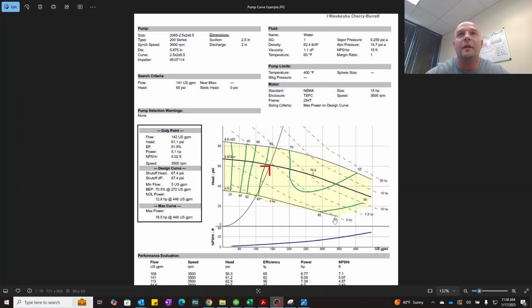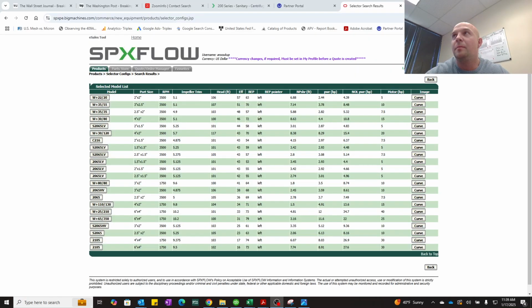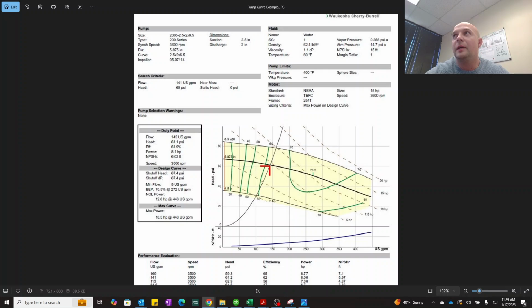Just walking through a few other areas on this curve, what you'll see is the best efficiency point for the pump, right? The best efficiency point of a centrifugal pump, as the name might imply, is the point on the curve where the pump is going to be most energy efficient. Generally speaking, we want to be out towards the middle of these curves. We don't want to be all the way to the left, and we don't want to be all the way in the end. We want to try to find a sweet spot, someplace right in here. And in this case, the best efficiency point is at 70.5% of full power, which is right here. So we're out a little ways. I'm comfortable with it. That's fine.